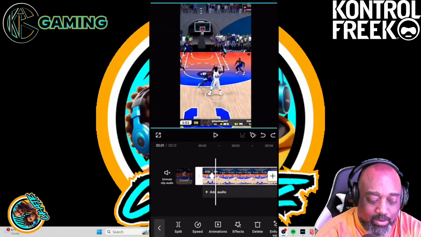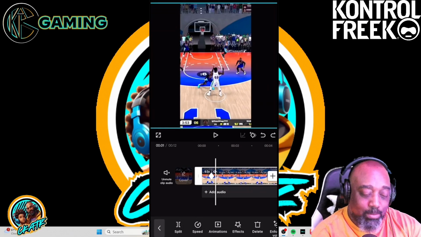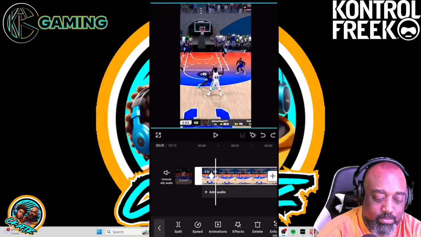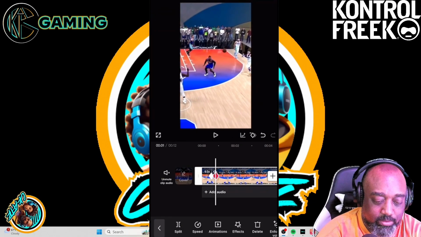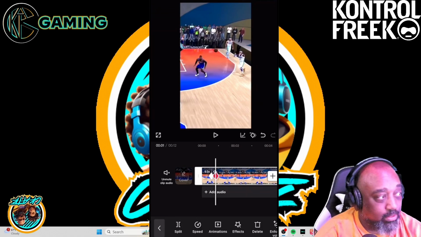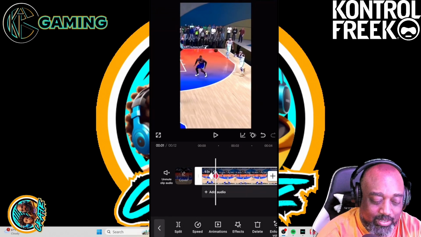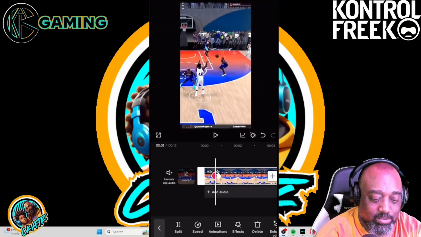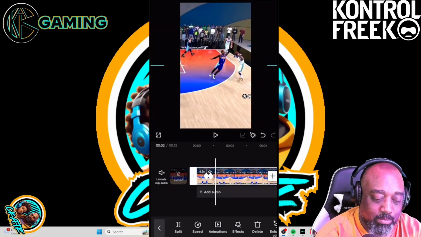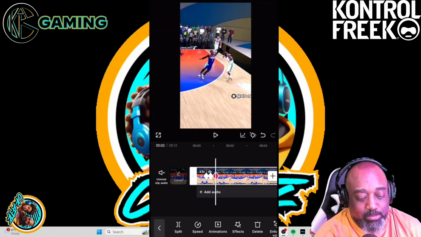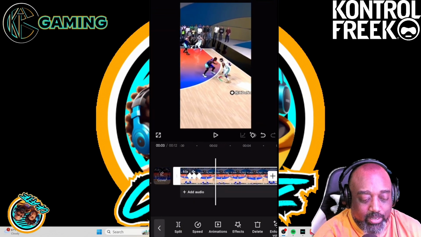All right, so I like that marker, move that there. And then once you put one marker down, you don't have to keep hitting the marker button. It'll keep adding them for you. So I'm gonna push that over there, but also zoom in a little bit. And zooming in is just like you do anything else, you're spreading out. Sounds weird. So now you'll see as it goes across, it's going to zoom and move at the same time as that guy jumps. And then I want to move a little bit further over to show how far he jumps. All right. Now it's zoomed in on this guy.